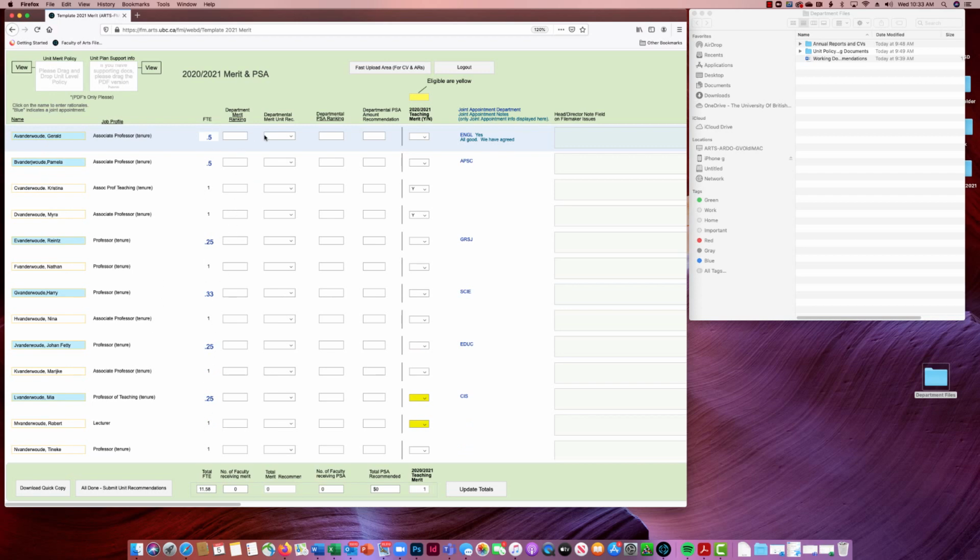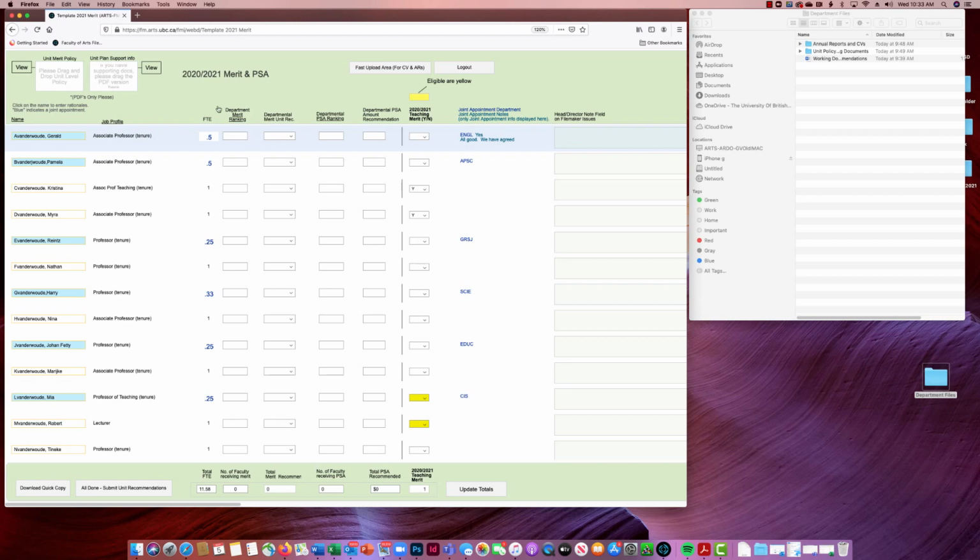FTE, you'll notice in this demo, is quite colorful simply because I tried to capture every sort of nuance that a department would have. Basically, when you see an FTE like 0.5, it probably means you're in a shared position, i.e. another department owns part of this faculty slot. The other thing you'll notice is that this name is blue. That means it is a joint appointment, shared either between another department in the Faculty of Arts, or with another faculty, because we do have cross appointments as well. Looking over here, you can see there's a little information about this join. It's actually with English, and we'll talk a little bit about this note in a second.